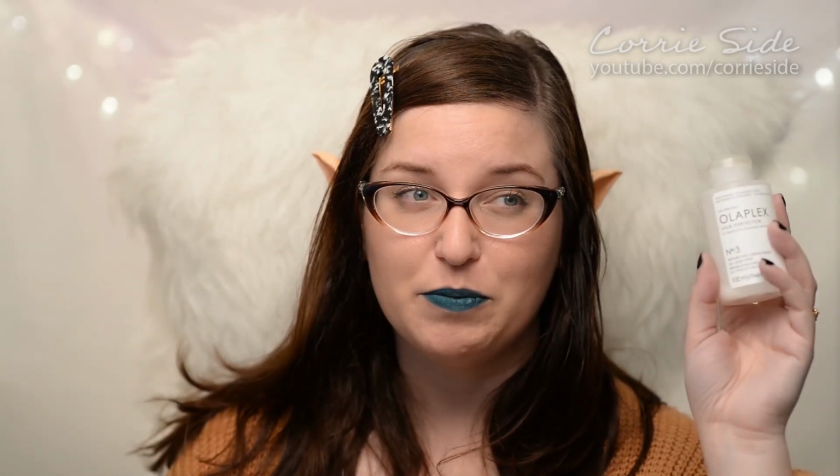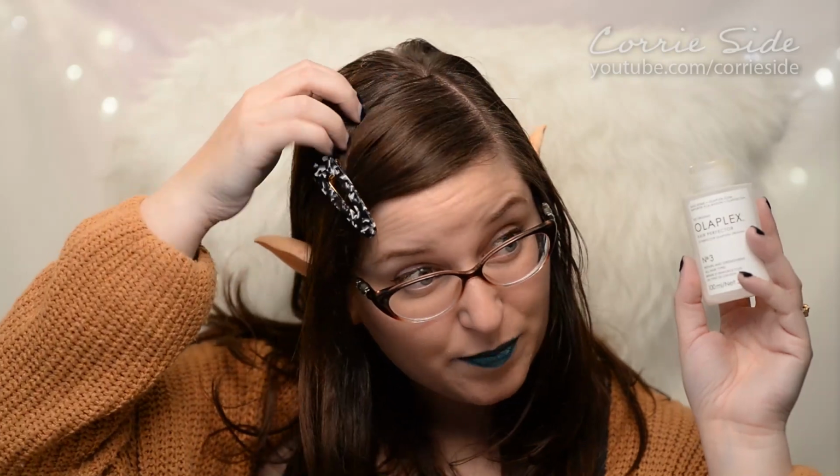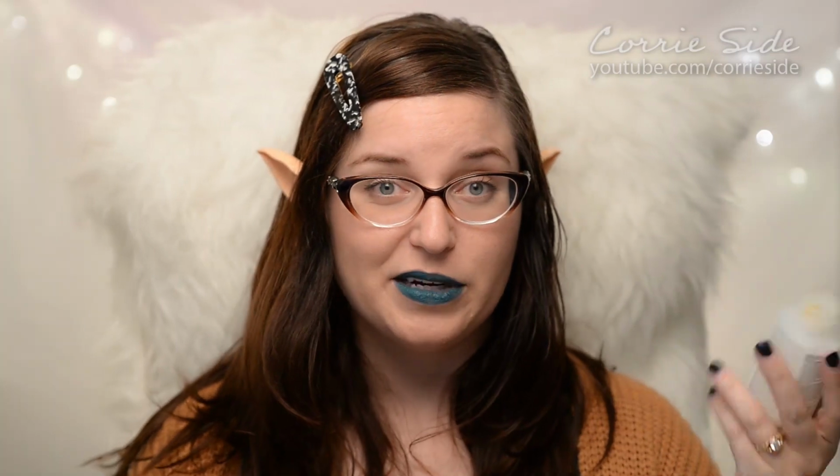So even though I have repurchased it, it's probably going to last me a very long time because I'm not going to go through it as fast as I went through this tiny tube. And I've even now toyed around with the idea of growing out my gray patch. So I probably won't be dyeing my hair depending on how that turns out. So I did repurchase it, but now I'm not too sure if that was a good repurchase. And my last empty is the Secret Invisible Solid.